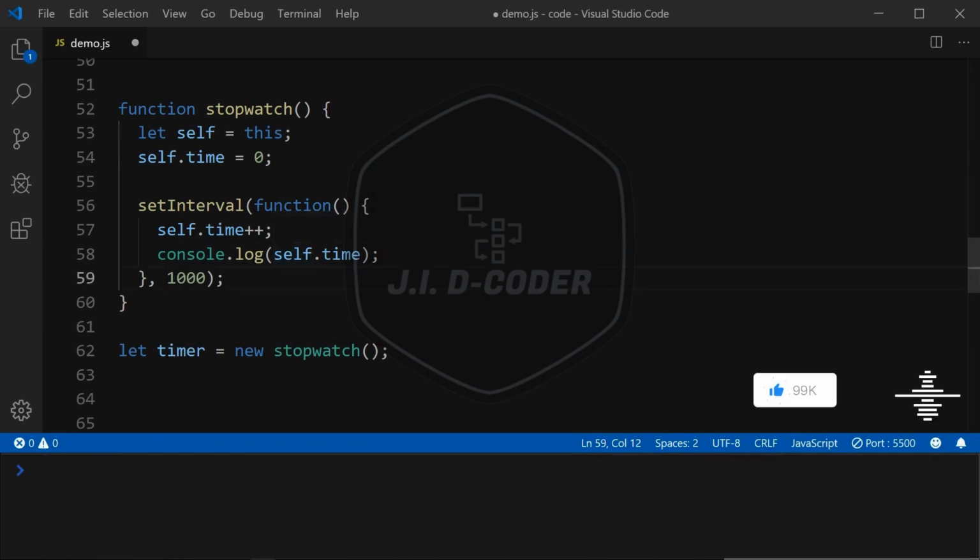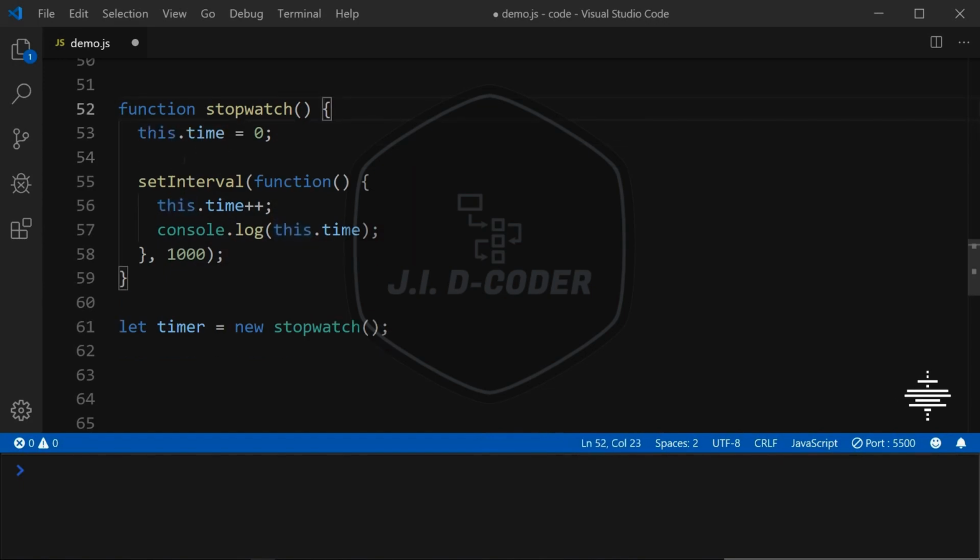So instead of doing all of this, we could change this function here to an arrow function. So let's go ahead and get rid of what we did just a minute ago. Control Z there, change these back to this, and get rid of the self. All right, and so then let's change this to an arrow function. And since we have multiple lines here, we do have to keep the curly braces. And so let's run this arrow function. And we'll see that it works right off. So since it's not rebinding this, it's still the same as this up here.